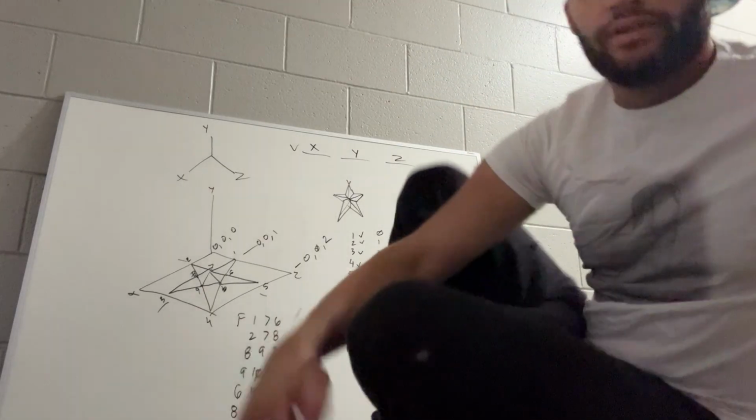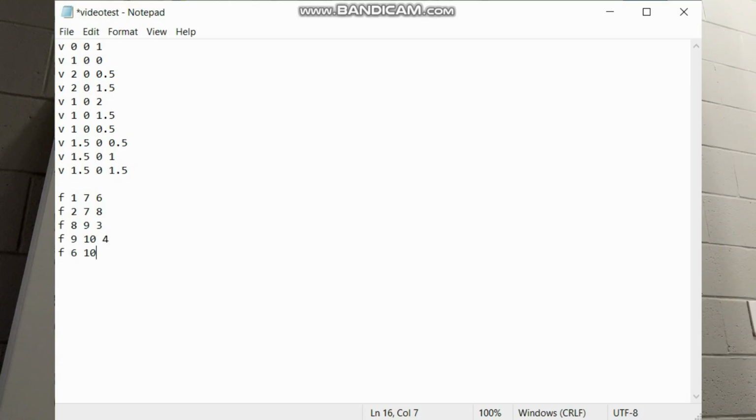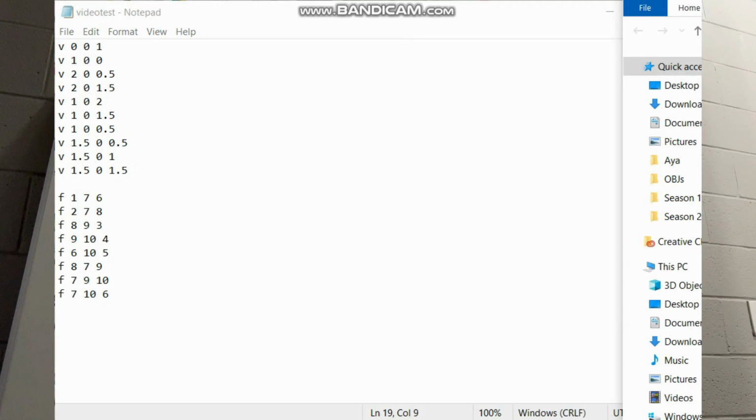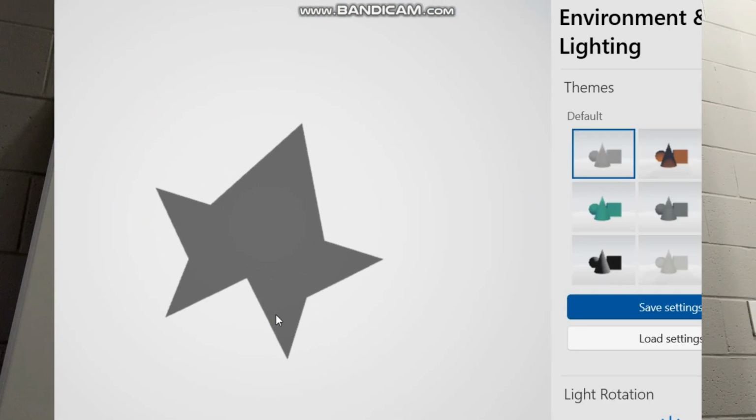Alright, I'm going to type this up and see how it works. That's pretty close. The problem is that these are parallel. So if I move 0.9 further down, I mean it's a star for sure.